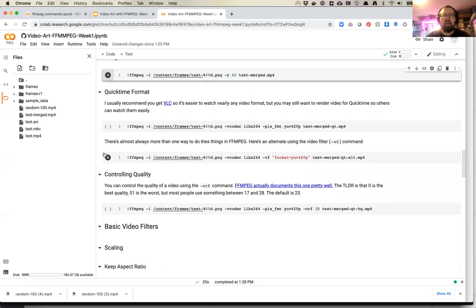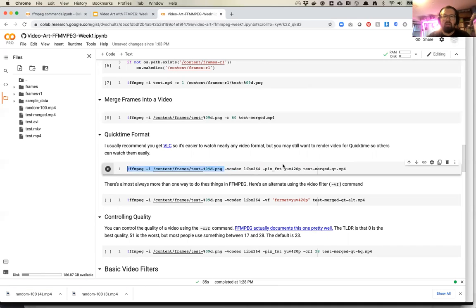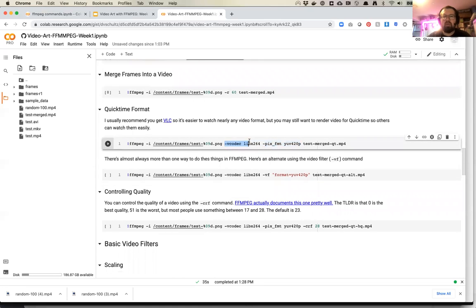All right, so as I mentioned, I highly recommend that you get VLC, because if you download one of these videos that we produced here, QuickTime will probably tell you that it can't read it. And that's because there's this special format of codec that QuickTime is used to reading. If you ever do want to just produce videos for QuickTime, these are the commands you add. So you add this video codec, which is libx264, and then you do the pix format, which I understand is something to do with how the pixels are formatted, of yuv420p. I honestly have no idea what this means. I just use it all the time, and I know it works in QuickTime.